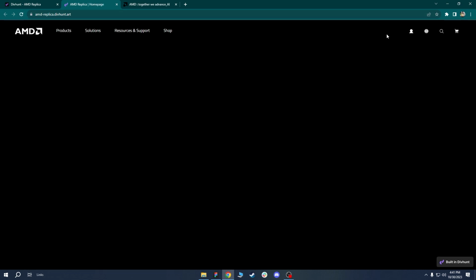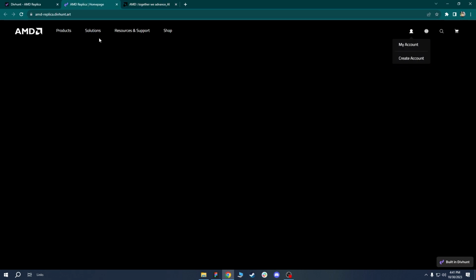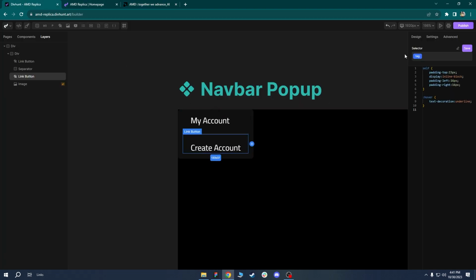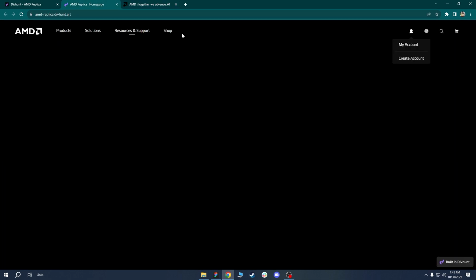Now I can go hit refresh here, open my pop-up, my underline will appear, and you can see that it's pretty simple to make pop-ups here, but yeah, it's exactly like here. And if you see that my fonts here are a little bit smaller, that's because the font here is not like the font that I use. I use Titanium Web, as I said, and I don't know which font they use here, but I didn't want to use the same one, so I went with Titanium. And with this, we have hover animations and we have functionality. And I think that we are done here.